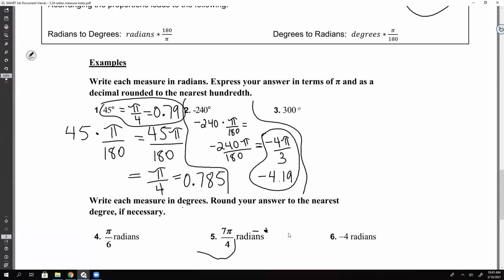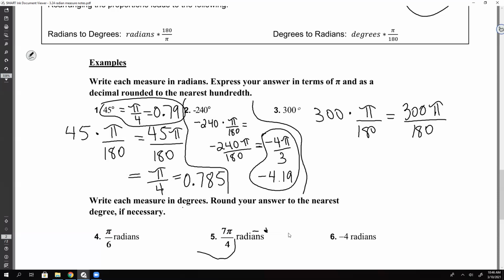And then now we'll do 300. Okay, so again, we do 300 times pi over 180. So it's 300 pi over 180. And then I'm just going to practice simplifying here. I'm looking at this as like 30 and 18 because they can both have a 0, so we could divide by 10, right? So I know 30 and 18 are both divisible by 6. And so that means 300 and 180 would be divisible by 60.